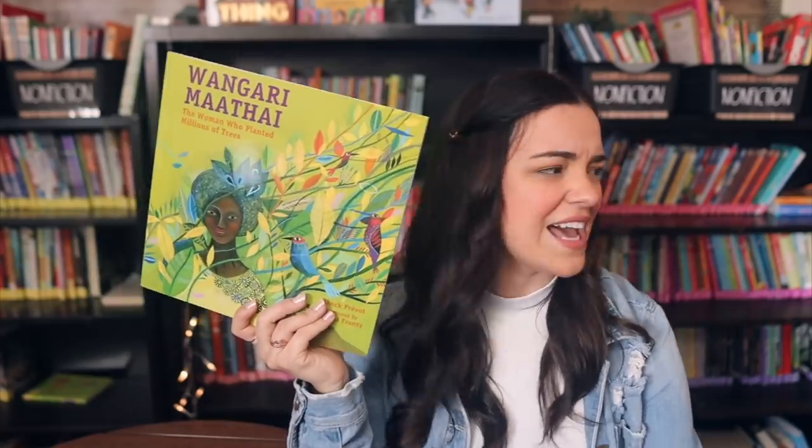I picked up Juneteenth for Maisie — there are a ton of books about Juneteenth but I felt this was missing from my classroom library. And I'm really pumped about Wangari Maathai: The Woman Who Planted Millions of Trees. I have one or two other books about her, but this one is just absolutely beautiful. I love all the colors and she is such an important woman — a great role model for students to learn from.